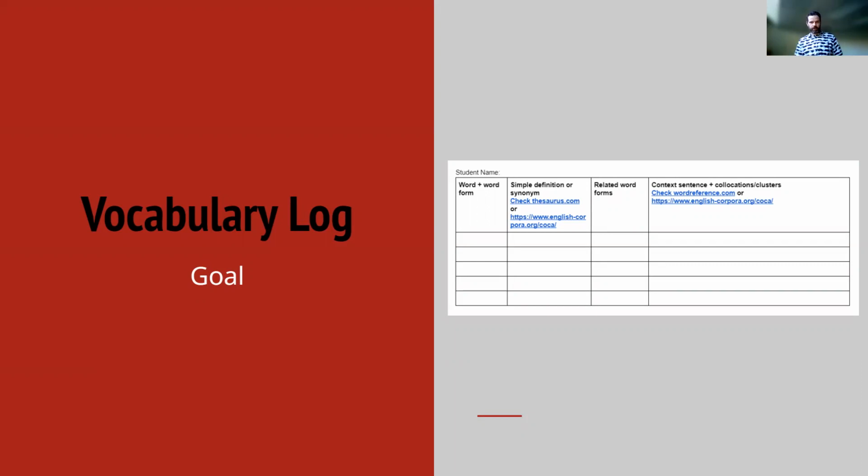So the vocabulary log file looks like this image here. This is an empty one. When you open up the file, you'll actually see a completed vocabulary log that I completed, and then there'll be an example, and a blank one underneath. You need to make a copy of this file because you can't edit it. It's my file. But if you go up to the File menu and you select Make a Copy, then you can edit your own copy. And I'm going to show you how to fill this out.